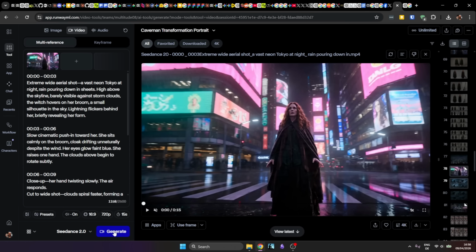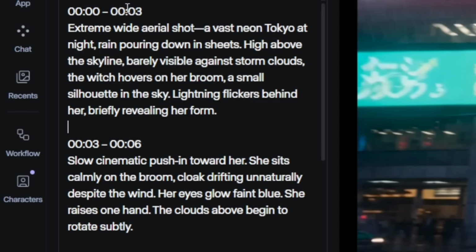Now let's talk about the models and also about the limitations of the model. As you have seen in the intro video, the model is absolutely powerful, and one thing you do need is a very detailed prompt. Here on the left side you can see I have a prompt, and I'm actually using ChatGPT to write the prompts. It's important to have a time code in the prompt so that the model knows what you want to do in the individual scenes, and then a good description of what should happen inside of the scenes. This is pretty important.